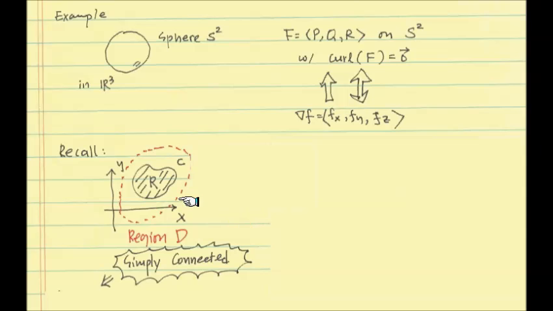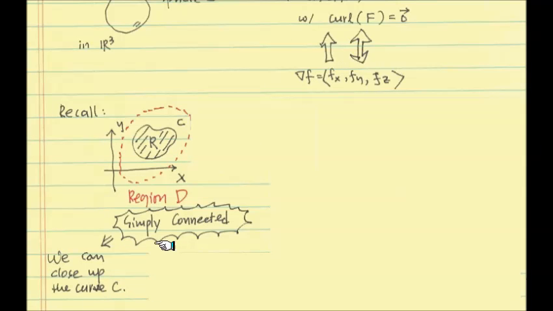Think about the very first example, a donut shape in the xy plane. Then if the function is not defined at the center, at that missing part, you cannot create this type of closed region. So I moved up so that I can show what's written here, just so that we can close up this curve C inside. If we have a curve C, then everything inside it, in this simple situation, and the vector field must be well defined in that region. That's the use of this simple connectedness.